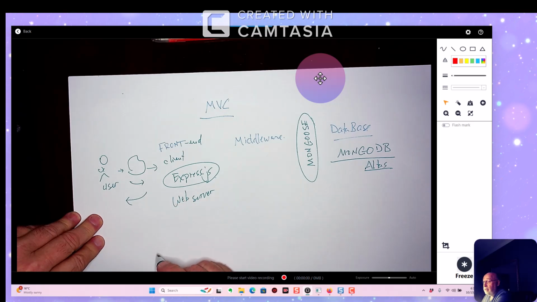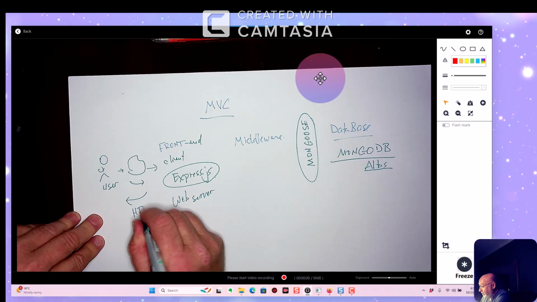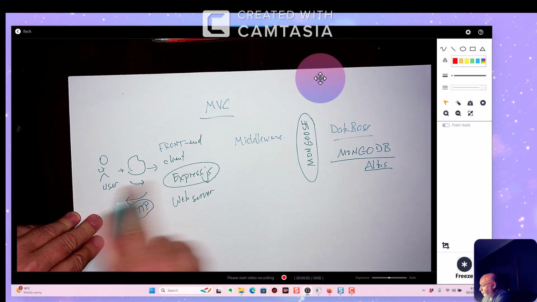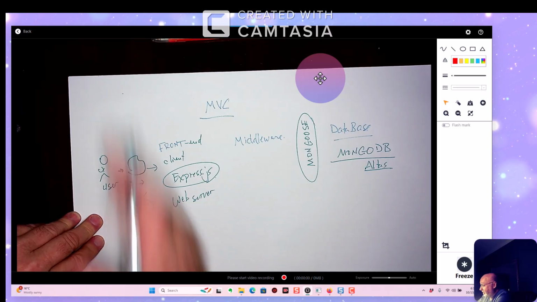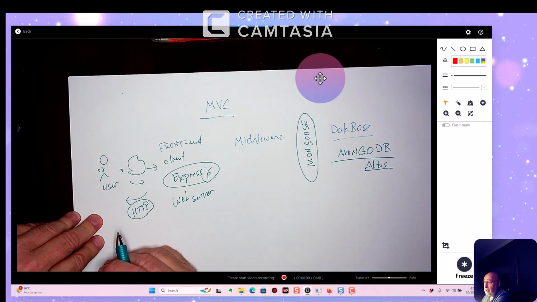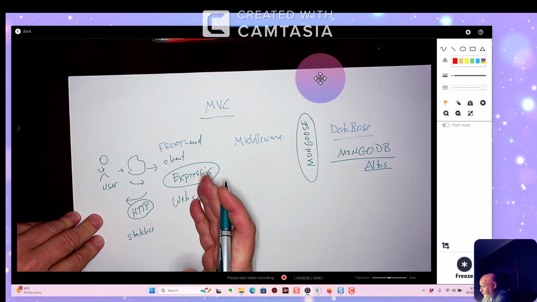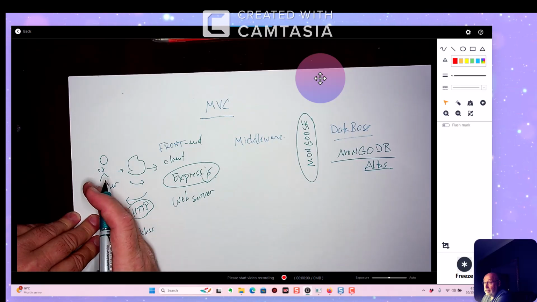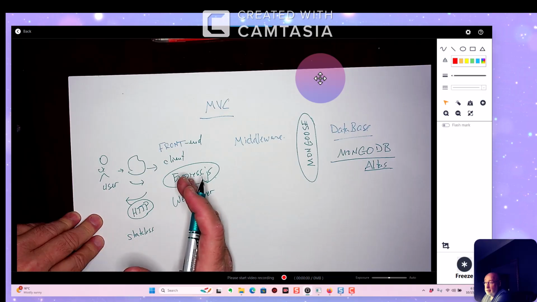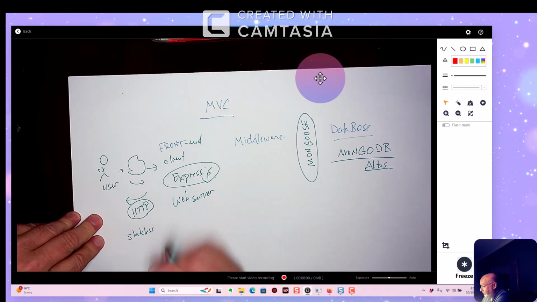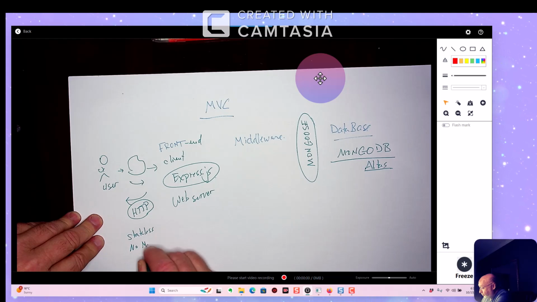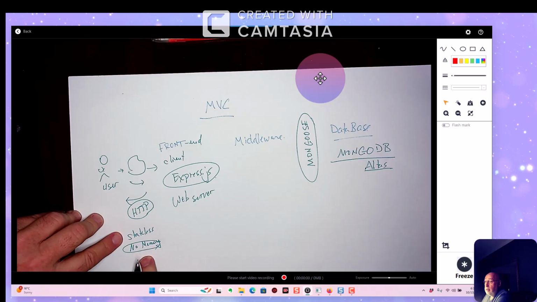And all of that is because HTTP is stateless. So every time the user sends a request, they get back a response, and after the server has sent its response, it has no memory. Stateless means no memory. So if the user makes a subsequent request, the server doesn't know who you are, so you need to send all that information again. So stateless means no memory. And if you get this basic fact now, that HTTP is stateless, then a lot of things make sense in terms of why we have to do them the way we do.